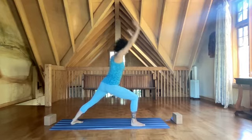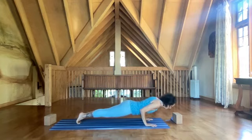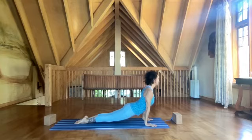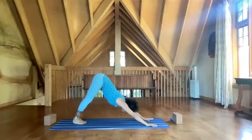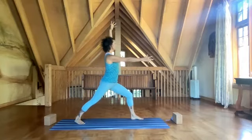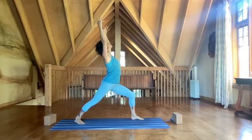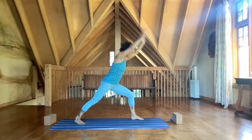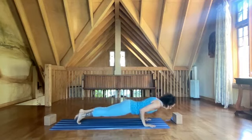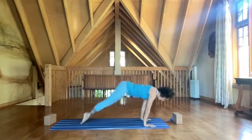Chaturanga, exhale. Cobra or up dog, inhale. Down dog, exhale. Left foot steps forward. Warrior one, find the pose. Inhale here. Chaturanga, exhale. Cobra or up dog, inhale. Downward facing dog.